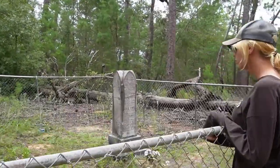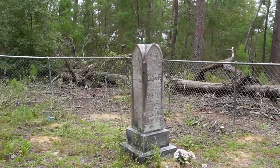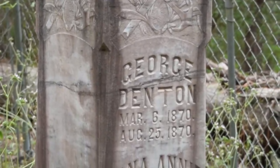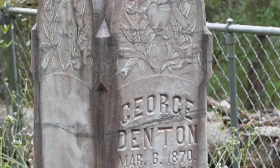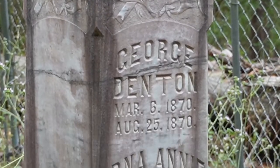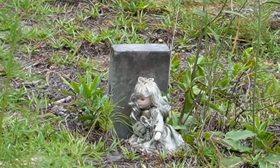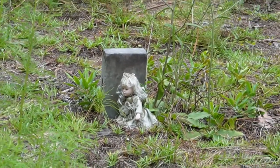So this is actually the old Shockton Cemetery. And I'm gonna try to zoom in here on this. 1870. Random creepy thing here that we found.